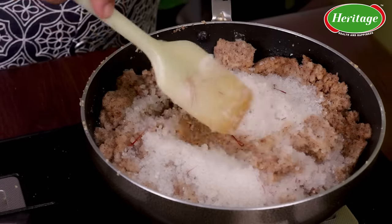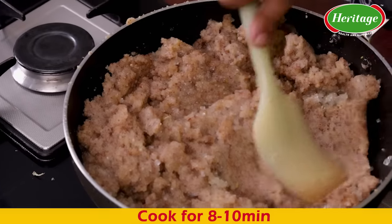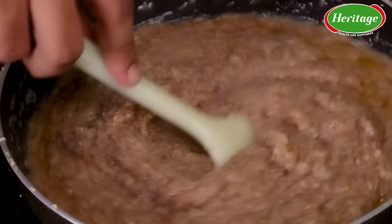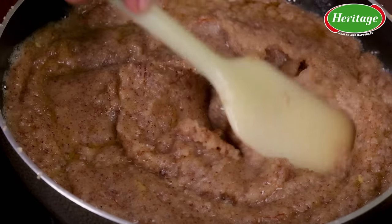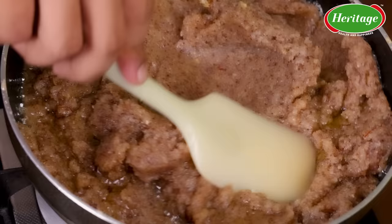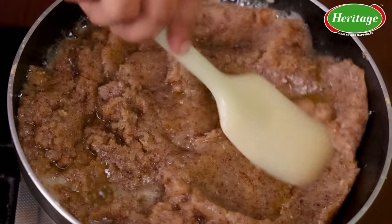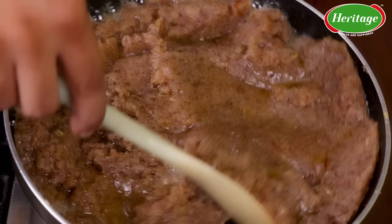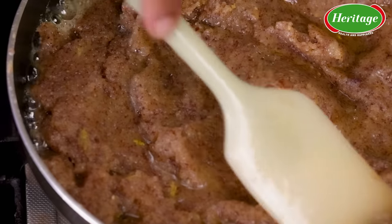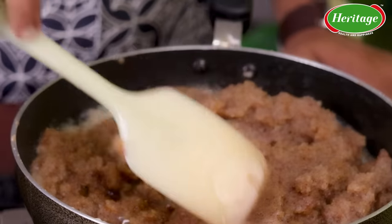The sugar will tend to leave some moisture, making the halwa nice and gooey. Now all this mixture needs to cook for another eight to ten minutes. There's a little bit of extra ghee oozing out, but that's okay — you're not going to eat all the badam halwa at once. When you store it in the fridge, the ghee congeals and hardens the mixture. When you reheat it, this extra ghee helps it warm back up. Now this ragi badam halwa is absolutely ready.